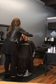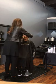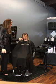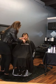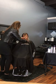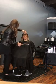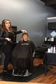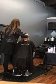And we're going to hold it. We're going to comb it straight down. And then we're going to pinch right here. So you're going to hold on to your tension, and you're just going to pinch it. And then we're going to just kind of point cut that right off. So again, this can be customized to your guest preference of their length. If you wanted to go shorter, you could do it shorter. If you wanted to leave length, you could leave length, kind of like what we did on my model today.